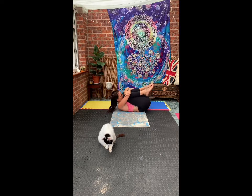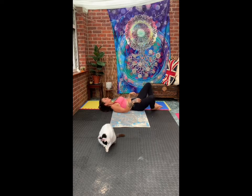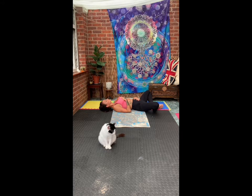Bring the knees into the chest, give them a rock from side to side. And then bring the knee to the nose, have a squeeze, really squeeze all the muscles. And then bring the soles of the feet together in Baddha Konasana. Your left hand to your belly, your right hand to your heart. And just take some long, deep breaths here. Let the hips fall open so they're passively stretching. Following that work, we've done a lot of work into the hips here.